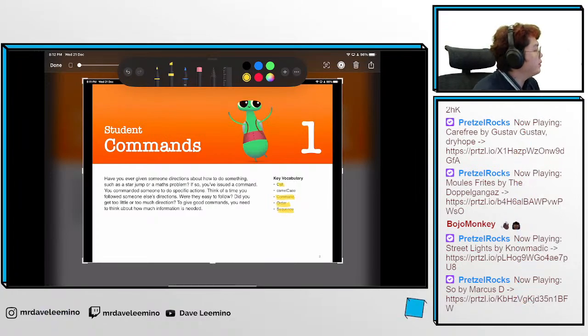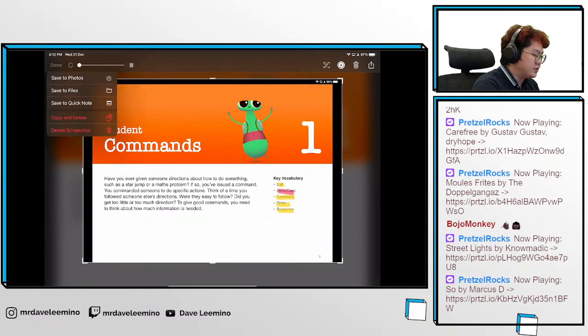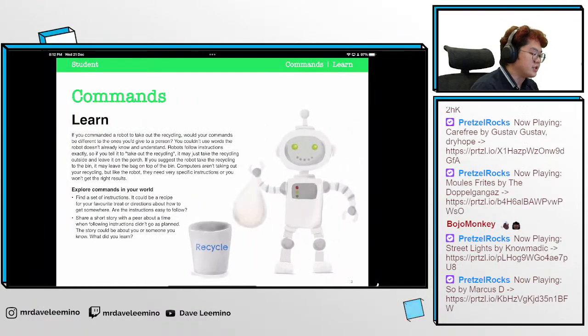Now, in the coding world, we use this kind of vocabulary quite often. However, today, with Swift, or what we call Apple's programming language, the pseudocode that we use is camel case. Okay, so I'm going to go back to the book. I'm going to delete this screenshot, and there are a couple of things we're going to learn.